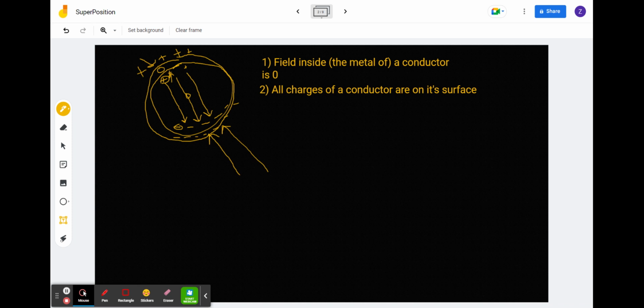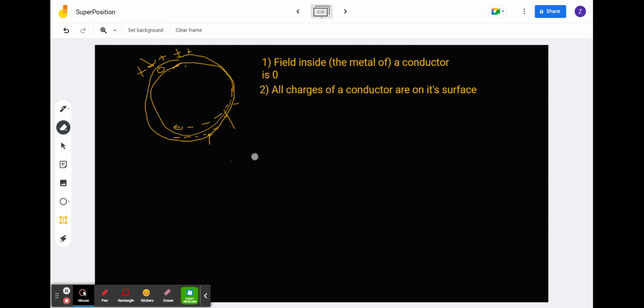So then what happens? Let's call this E1. And now if we continue this field, because it should go through the metal, let's call its value E2. What happens is that the charges on the conductor configure themselves in such a way that E1 plus E2, or in this case E1 minus E2 because they're in opposing directions, is zero. They perfectly configure themselves in that way, meaning that the net field inside the space enclosed by the conductor is zero. The outside world does not affect what happens on the inside.